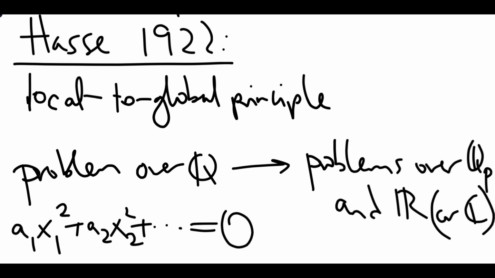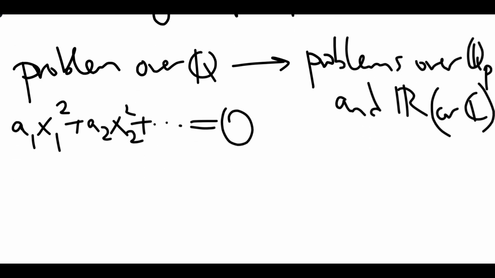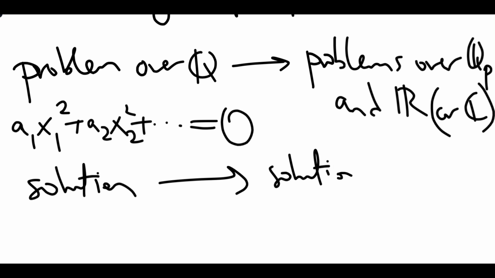So if the a's are rational, and you're looking for rational solutions for the x's, assuming there's a rational solution, there's certainly a real solution, because every rational number is also a real number. And similarly, the rationals can be thought of as a subset of the p-adic numbers. So any rational solution to the original equation gives a solution in every possible field on the right. So if you take a solution here, you get a solution in every Q_p and R, and C if you want, but we usually stick to R because that's the completion of Q with respect to the usual absolute value. So if you have a solution to the original thing, you get a solution in every Q_p and R.